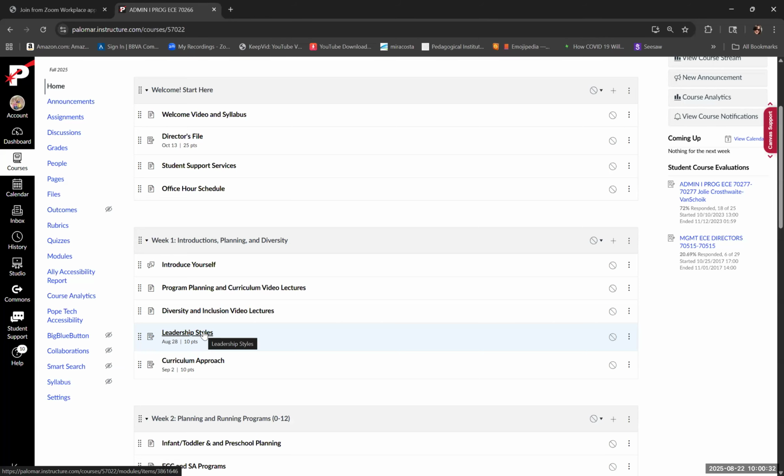In 8-week classes, we really have to get it done ASAP because we have to know who's in our class in order to submit it to the state. So just know that about all online classes, you have to log in and typically do an assignment in order to keep your place, or you will be dropped. So do leadership styles by Thursday. Normally it would be Monday, but I need to have my roster, so that's why.